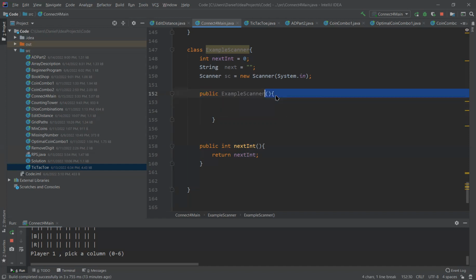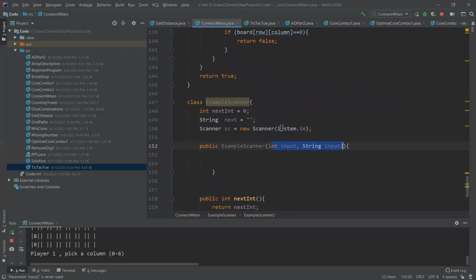And it's in a similar form to a method. It can take in inputs that you plug in, and inside it, it'll do things like, for example, specifically the way a scanner might be constructed. So you can see scanner, we usually put system.in in it, right? We usually put a system.in in it here.